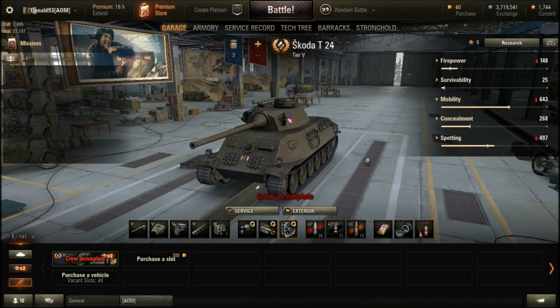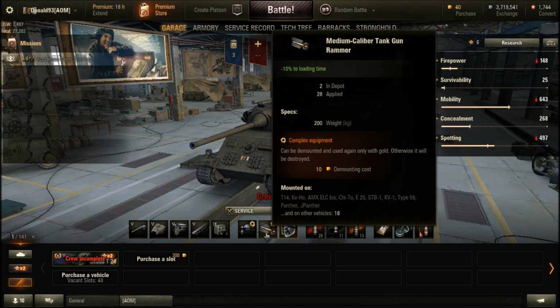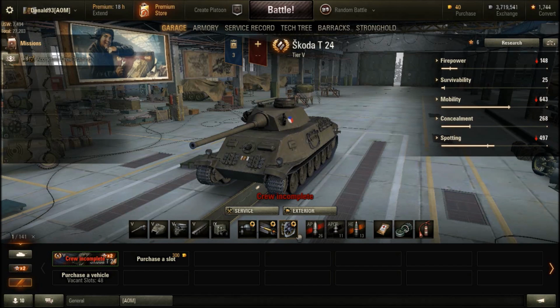The equipment that you are going to be using is up to you, depending on how you want to play the Skoda T24. I went with a more aggressive light tank role, more of an aggressive front line medium tank role. So I went with the vents to improve the crew and the tank performance a bit, the medium caliber tank gun rammer to decrease the load time, and the enhanced gun laying drive to decrease the aiming time a bit.